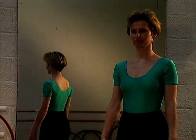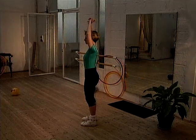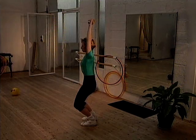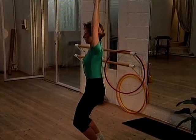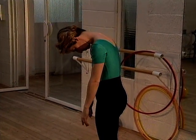Now we'll do some stretching exercises. Join your hands over your head as you breathe in. Breathe out as you bend your legs and try to stretch your back. Push your coccyx downwards and stretch up with your arms. Relax. Drop your head forward and hold the position a little while.